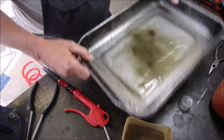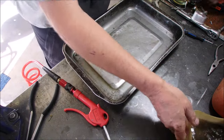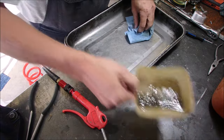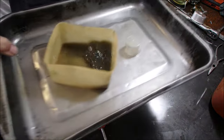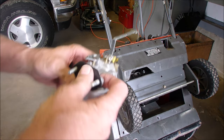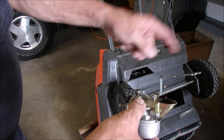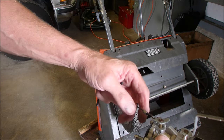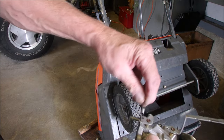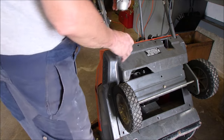Okay, I think we're there. That's just nasty. Okay, I have to go wash my hands right now. I'll put this bad boy back together. All I have to do with my tongue held just right is to get this installed back in there with the choke lever coming out of that slot and the spring and the other end of the throttle, connected up and tightened up with this Allen wrench. Nothing to it, eh? We'll worry about the fuel line after.